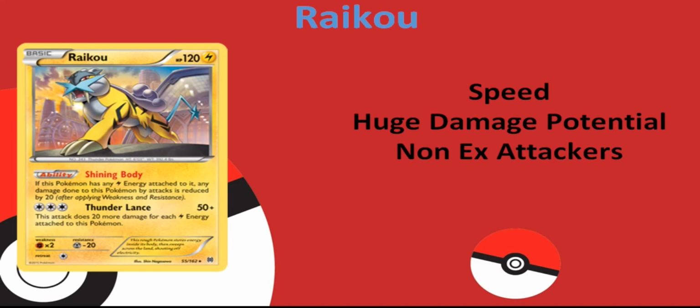Magnezone's a non-EX. Raikou's a non-EX. Or you can throw in EX attackers like Jolteon EX or Pikachu EX. Different things like that, but Raikou is your attacker. It's your primary. But again, this is dealing with the scalable damage. So the potential is huge, especially with all the lightning support.